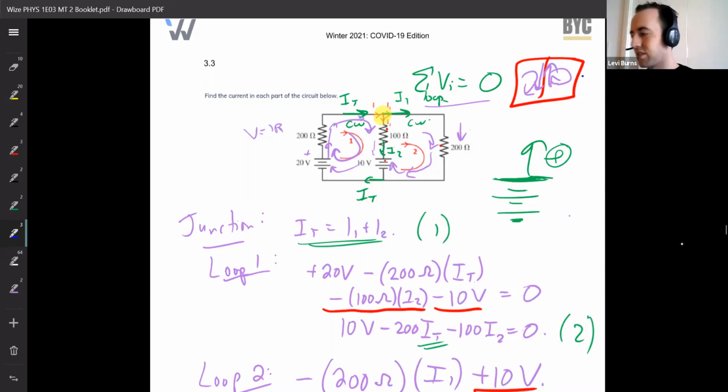So what you could do, by the way, in this question is you can just do this exact same question again, just change some of the numbers if you want. And as long as you don't multiply them, don't double all of them or cut them all in half, change them into weird different numbers. The reason why we got I2 here is just because the numbers happen to give us I2 equals 0.